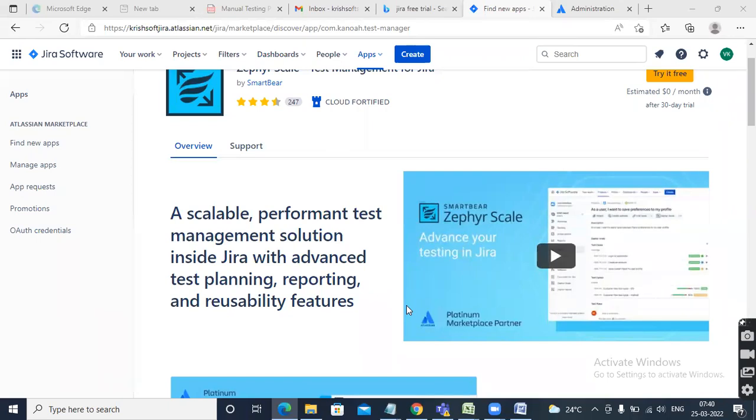I want everyone to do it, because Jira is very, very important. And today, you will really enjoy the session, because this is the latest version of Zephyr, which we are going to discuss today. They have customized it a lot for our test management. Guys, whoever did not do it, please do it.